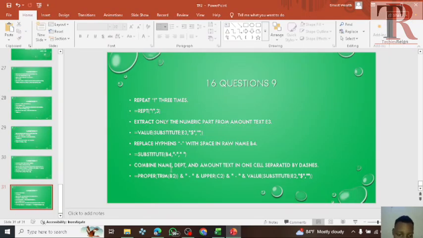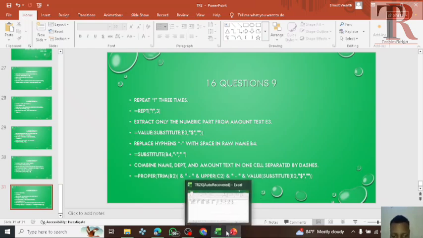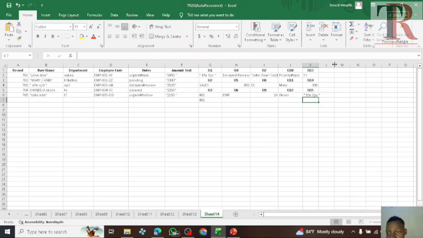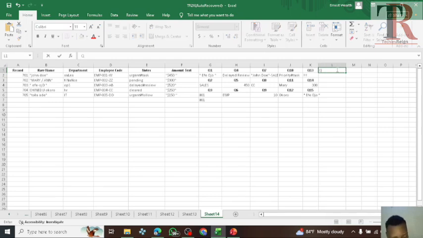And for the final question, combine name, department, and amount text in one cell separated by dash. Now first we are combining the name and department. So let's spread this out because this will be our final question for this data set and for the text function.